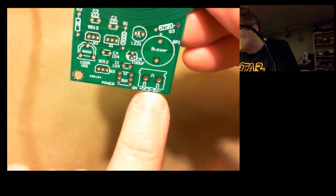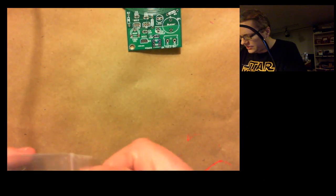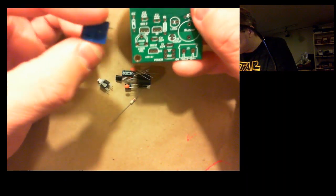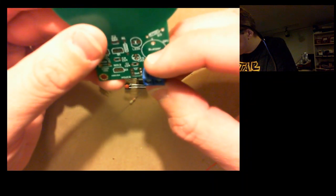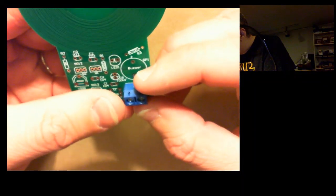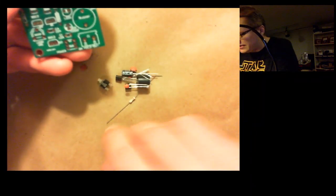So right there you can see DC 3 to 5 volts. So maybe that's a USB connection. So let's take a look at these parts here. Just dump them all out. Okay, so that one right there, maybe that fits right there, but that's an interesting connector for the DC input there. I'm not exactly sure how that's supposed to work, but looks like it fits right in there, so that's good.